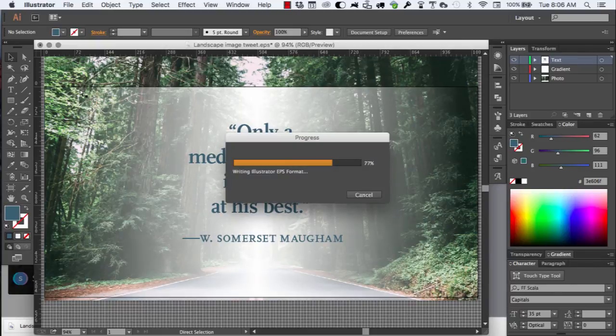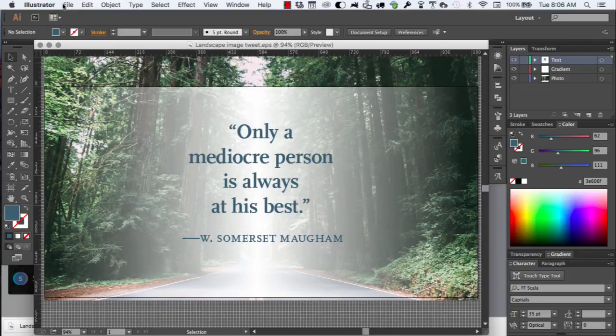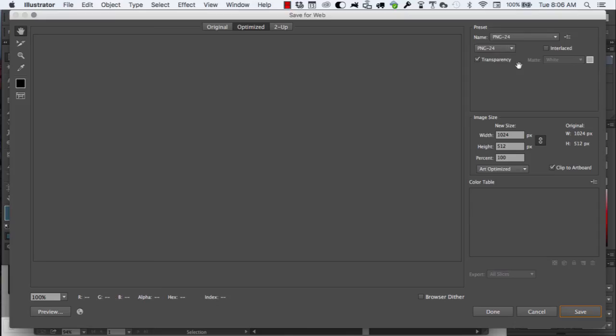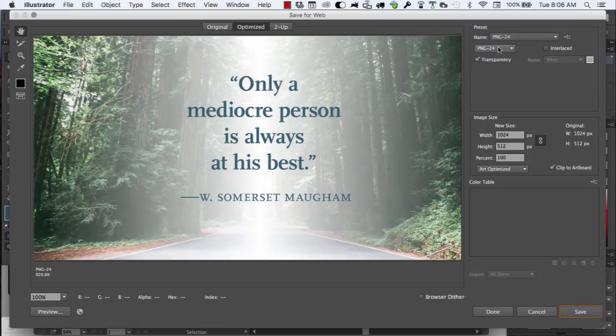So I save it many times as I go. And then finally, I save for web. Choose PNG 24. Transparency doesn't really matter in this case.